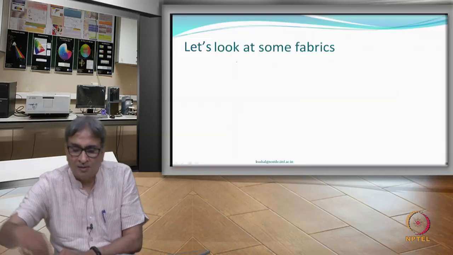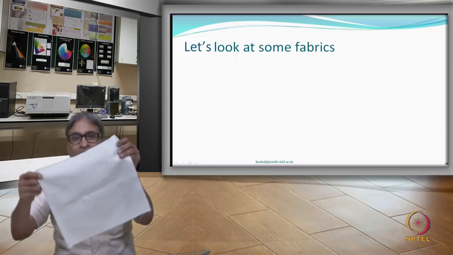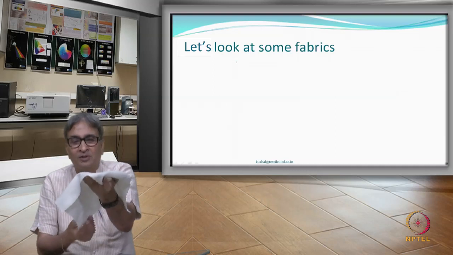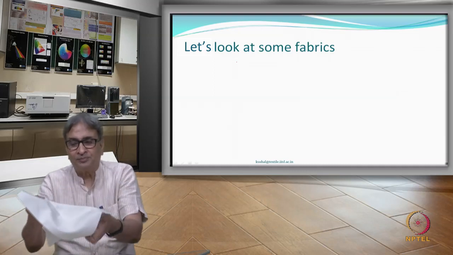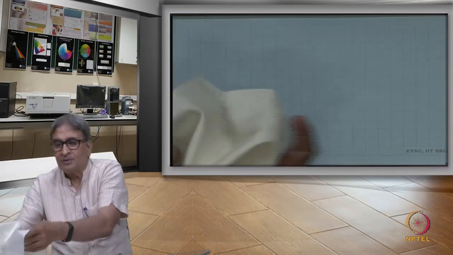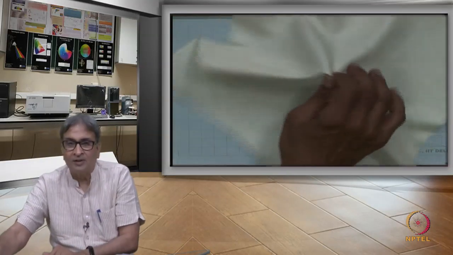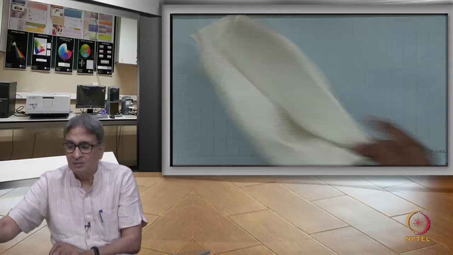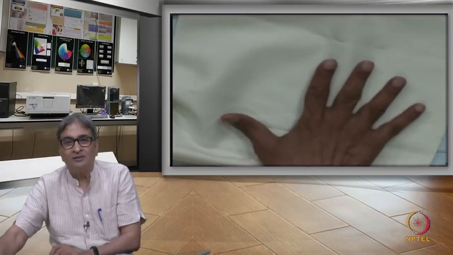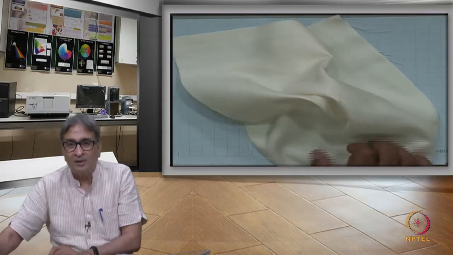We look at another fabric, which is a woolen fabric. If we try to do the same thing and see what happens, this is a fabric which does not have crease. I try to do a similar thing and then look at this. It has fewer creases. Of course, I can still do more, but compare this fabric with what we saw on this. You see the difference? This is the difference that we were talking about, and that is why we may like to have some kind of a treatment.